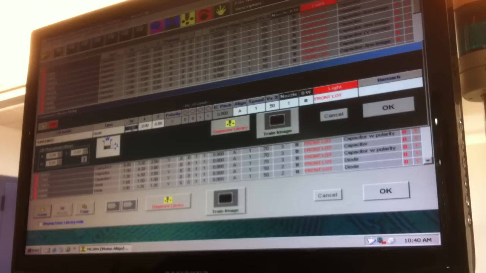So if you see here, width is this, which is 6.5, and the length is 4.65, and the Z is 1.35.